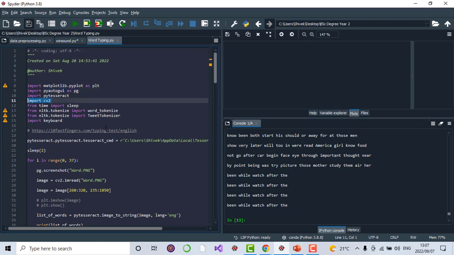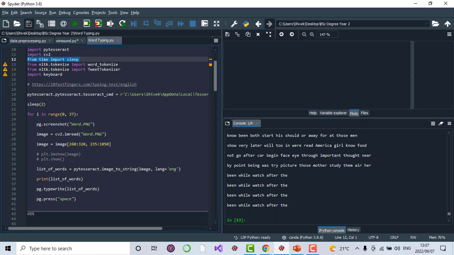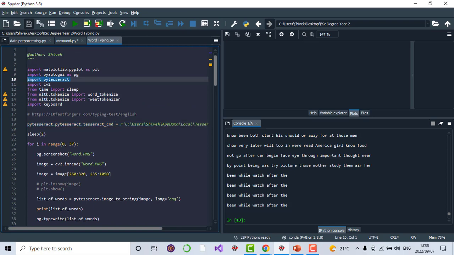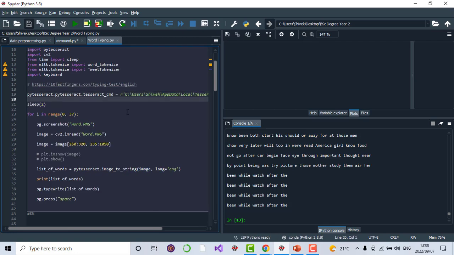I use OpenCV, a computer vision library in Python, to assist with the processing of the images. Time, I use to add a slight delay before images actually start being taken. PyTesseract is the important one here. As you'll see, this is the path to the Tesseract executable on my machine.